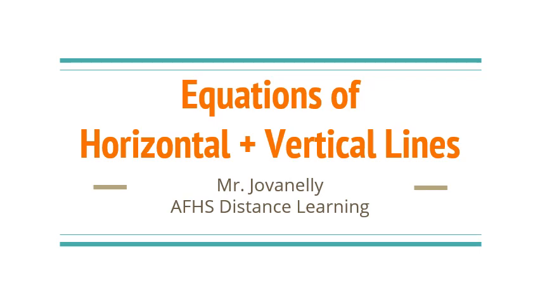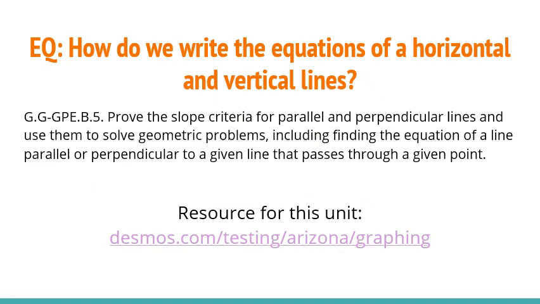All right, welcome everybody to the final lesson of this unit on coordinate geometry. You're going to learn how to write equations of horizontal and vertical lines today. So that's our essential question that we want to answer. How do we write the equations of horizontal and vertical lines? You're going to notice a similar structure. This is the final lesson for this standard, for this unit.